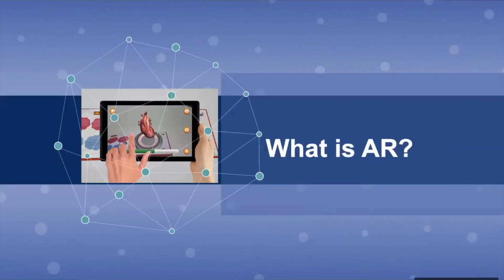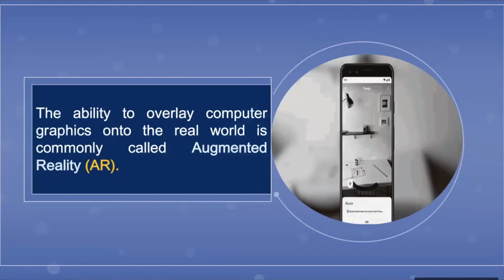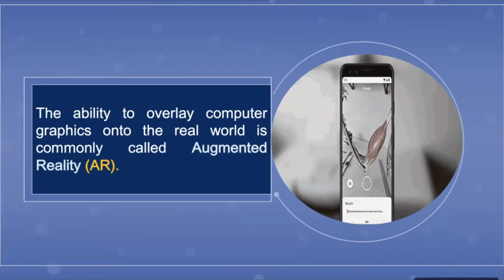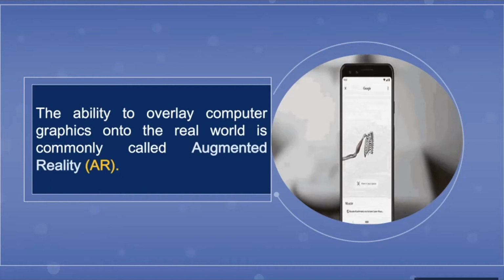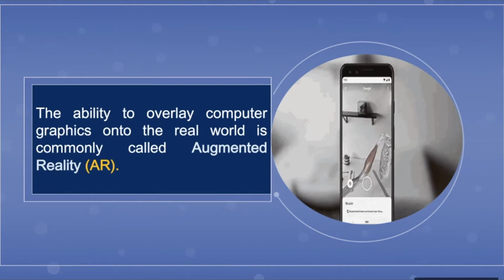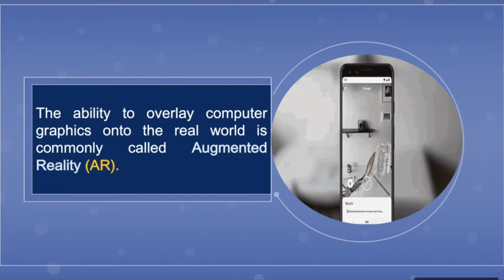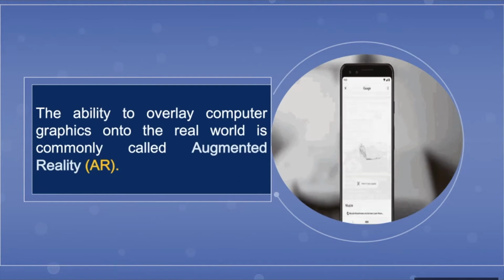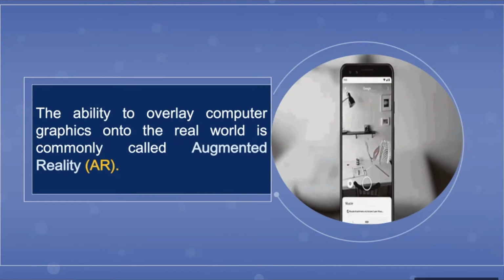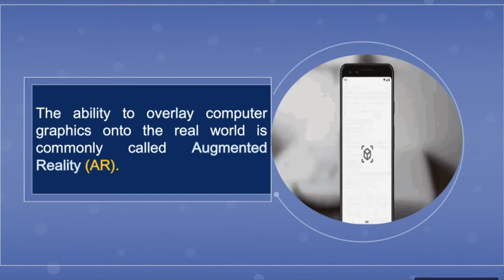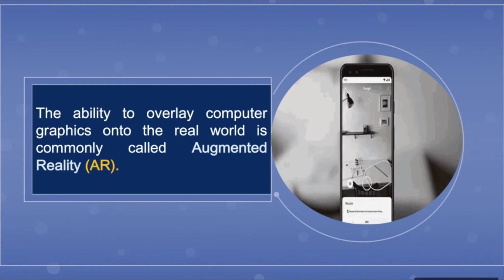Now we have to take a look at augmented reality. The ability to overlay computer graphics onto the real world is commonly called augmented reality. Unlike immersive virtual reality, AR interfaces allow users to see the real world at the same time as virtual images attached to real locations and objects. In an AR interface, the user views the world through handheld or head-mounted displays, called HMD technology, that either see through or overlay graphics on video of the surrounding environment. AR interfaces enhance the real-world experience, unlike other computer interfaces that draw users away from the real world and onto the screen.